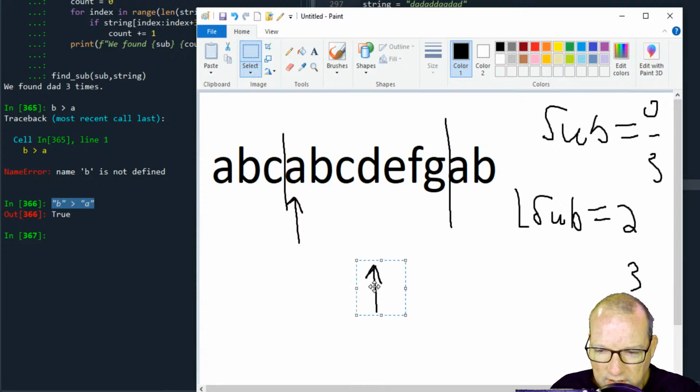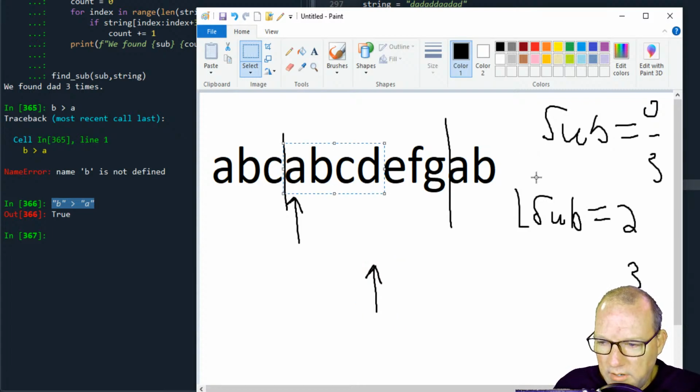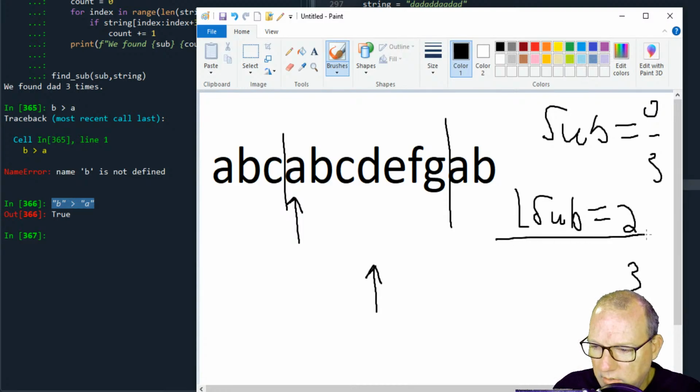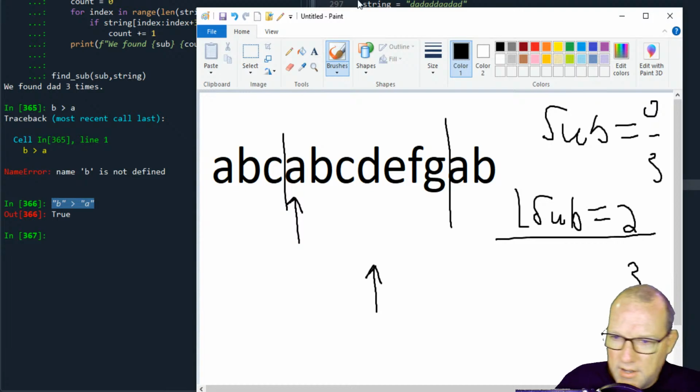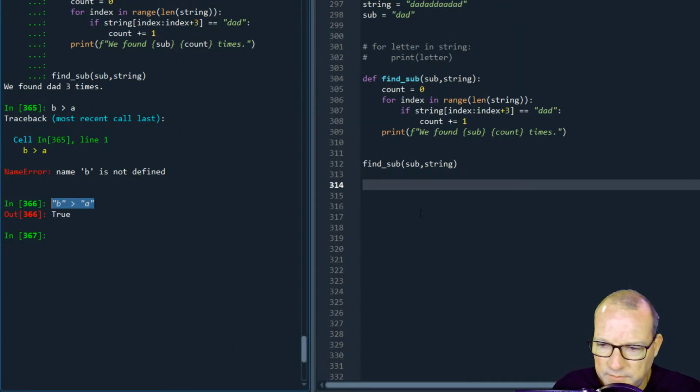So when I get over here to D, the substring is continuously growing, and every time through it's also incrementing our longest substring. So all right, let's go ahead and start working on this.